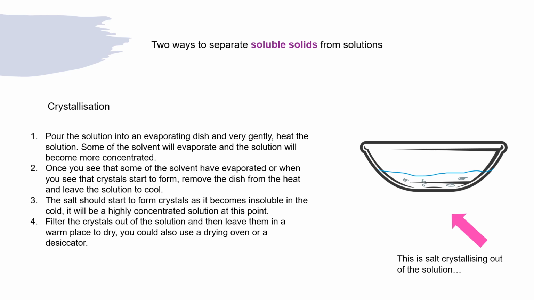3. The salt should start to form crystals as it becomes insoluble in the cold. It will be a highly concentrated solution at this point. 4. Filter the crystals out of the solution and then leave them in a warm place to dry. You could also use a drying oven or a desiccator.